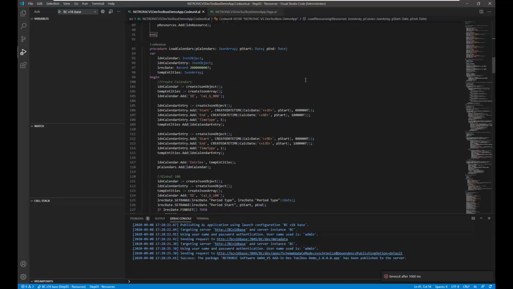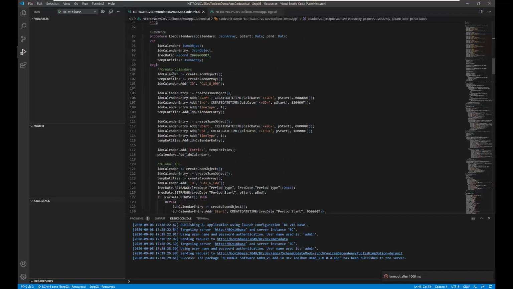So this is a calendar element. I have a calendar object, and this calendar object consists of multiple calendar entries. Every entry has a start and an end date, and we can define if this is working time or non-working time.